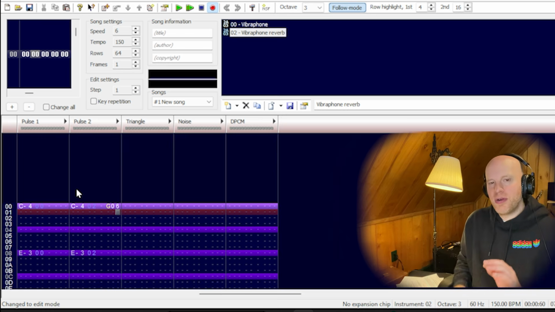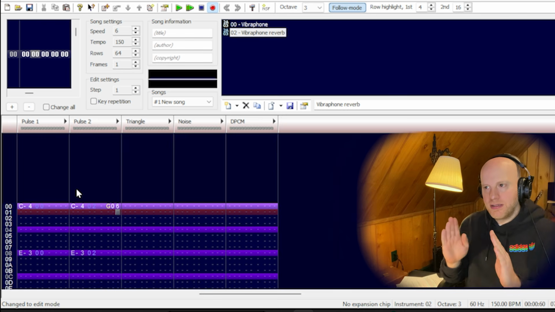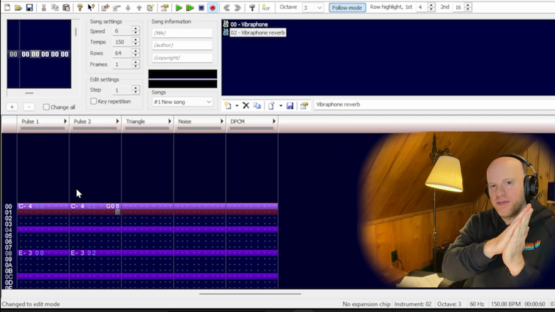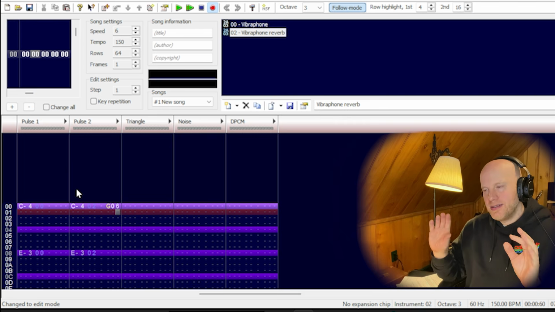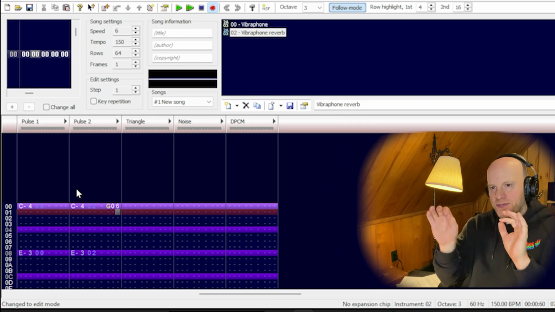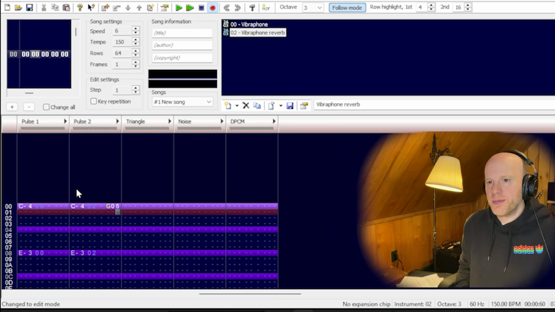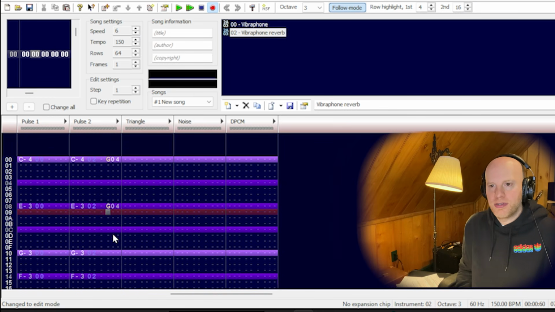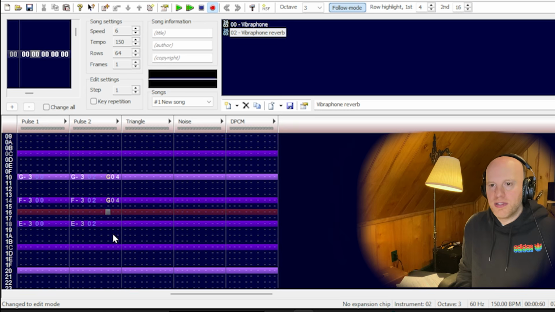But I use it mostly when I need a little bit more space between notes, or I'm getting phase cancellation, and you just have to feel it out. There's really no formula. It's just a matter of going off of instinct. But let's just use G4. And what I'll do is I'll copy paste that on all of these notes just so that we can hear what this sounds like.